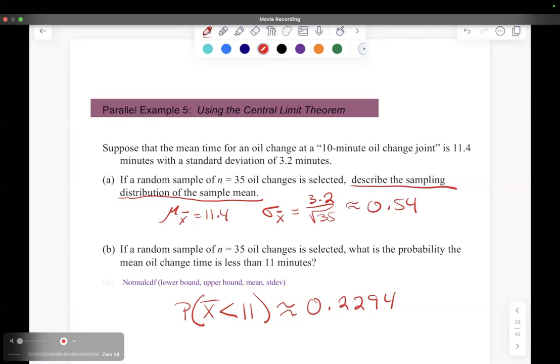But basically, it's a way to test the credibility of claims, because most of the time we can't poll an entire population. So for example, in manufacturing, they could say that this is how much the average bag of potato chips weighs coming out of our manufacturing plant, and this is what the standard deviation is. So quality control would go in there and take a sample of, let's say, 20 potato chip bags, weigh them all and find the average of that weight. And then they could do this math and say, hey, the probability of my sample having the weight that I got is really, really small. So I think that you are misleading people on how many potato chips are in your bag. So it's a way to test the information you're given about what the average is of whatever it is. You're testing credibility there.